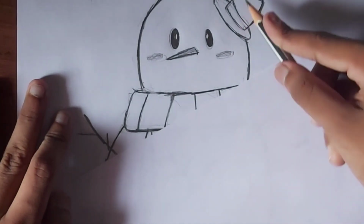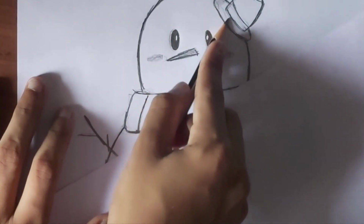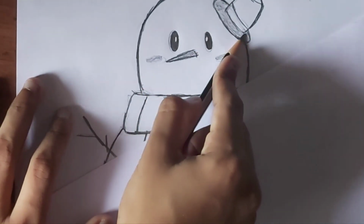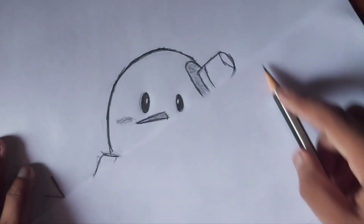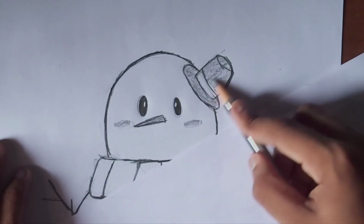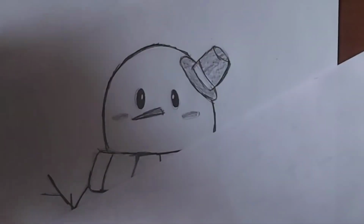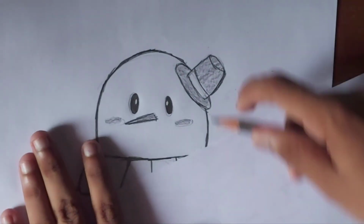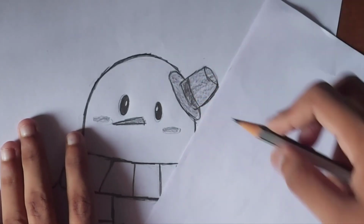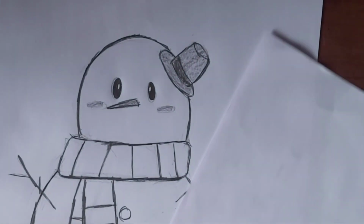And when you're done, we'll now do the hat. Starting right over here with the light shade, using the edge of your pencil, go all the way throughout. Once you're done, we'll do the same over here too, using the same shade and the side edge of the pencil. Now, once you're done there, using a bit darker shade, we'll shade this part right over here, and you get it like so.